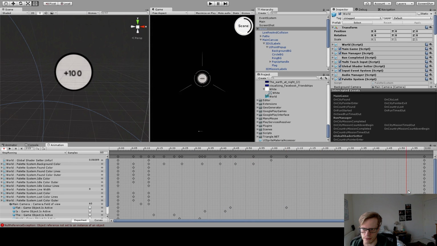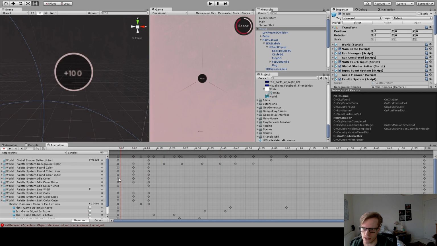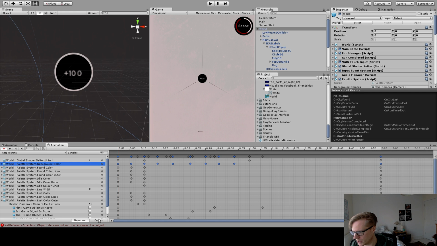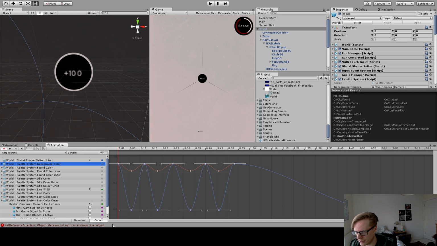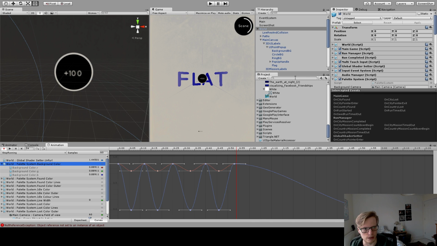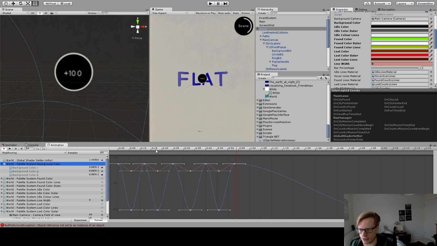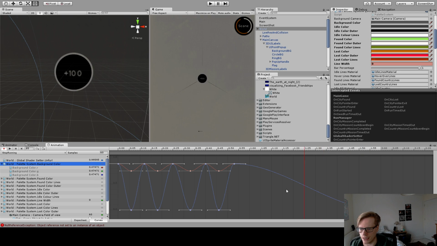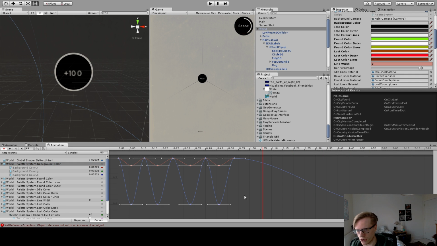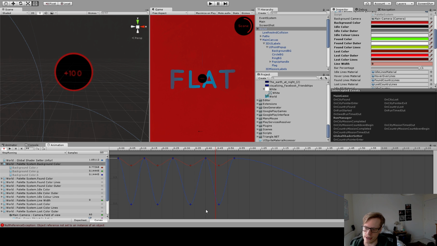So there's my intro animation, and it's just cycling through a bunch of different colors, different curves. So there's the background color there. That gets animated. See the curves? So it goes to red back and forth. And if I scroll down here, you can actually see them whizzing through the different colors. Yeah. So there's that, and you can see all these curves. These are all flattened curves, for instance, because you want there to be an acceleration to a lot of the things you do.